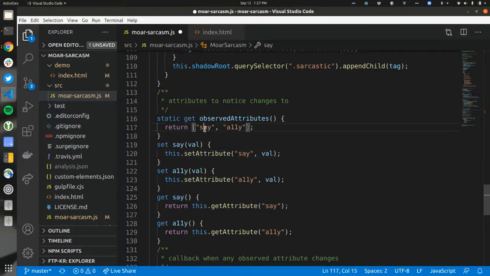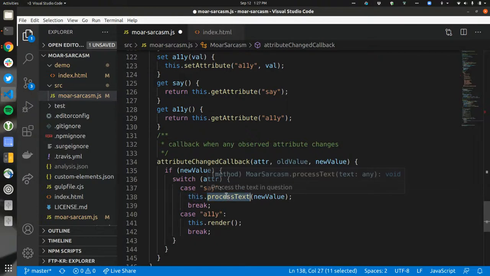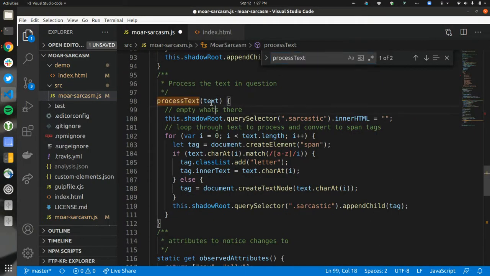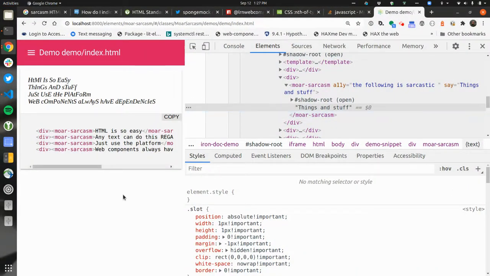The attribute's observed, which generates a change record, which calls this, and then we're going to have this case met. So processText with this new value is going to run. processText is going to take the text that's inside of our web component, clear out the shadow root, rebuild in the appropriate way, and then it's going to let us troll people at scale, which is the most important piece of all.